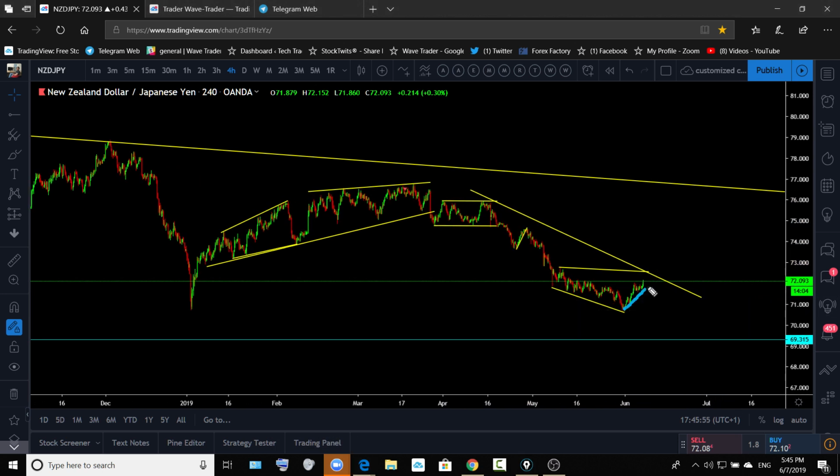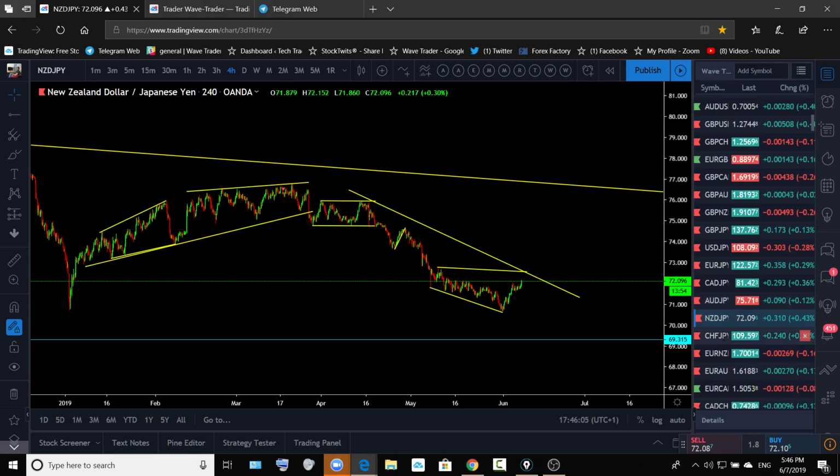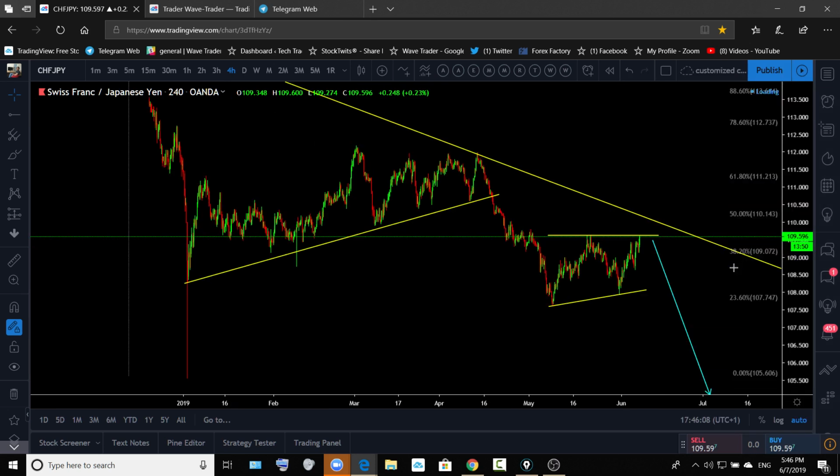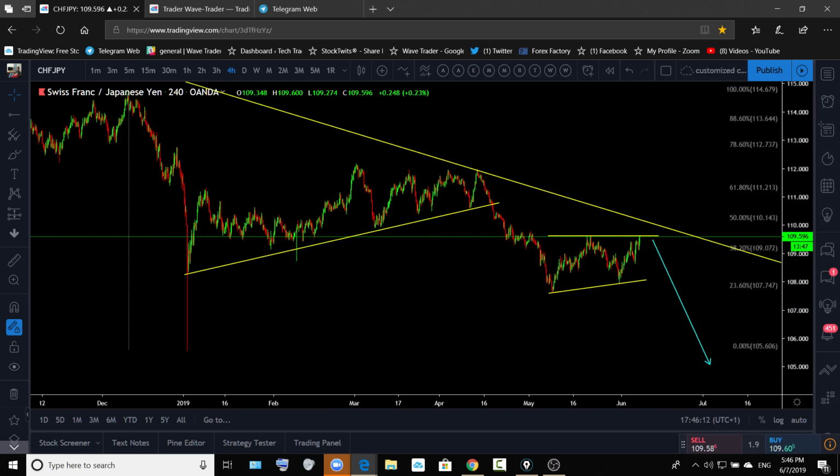Okay, next week, break this trend, hit that top and continue to go lower, and again, from the bottom, reverse. Last week I showed you what possibility was going to happen on the Kiwi yen after hitting the bottom. So chief yen: ABC move completed, go down for one more drop and then go back up, turn into a triangle, and then go down or just simply continue back to that bottom.